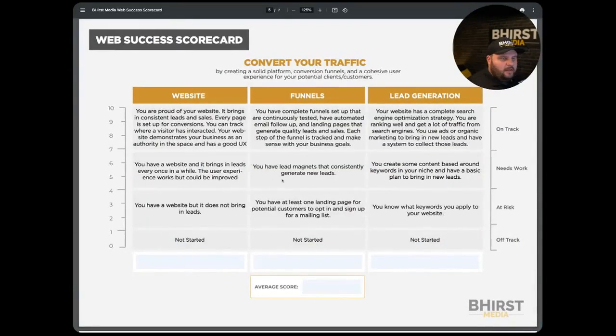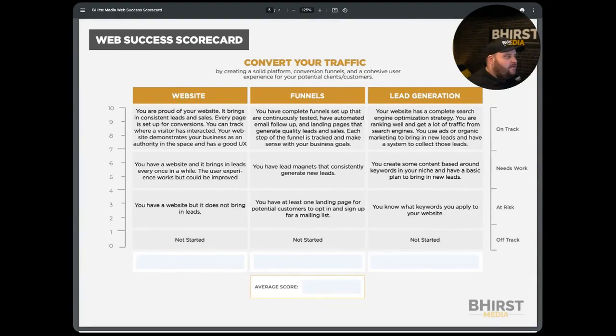So that's the website setup here. Like I said, if you have a website and you're not bringing in leads, doing some of those things like adding that chatbot or a lead magnet to your website is going to help with that as well. Because as I said before, not everyone's going to be ready to purchase your stuff right away. Sometimes they need to see your stuff 5 to 7 times before they're even ready. And that's okay. It's just the way it is.